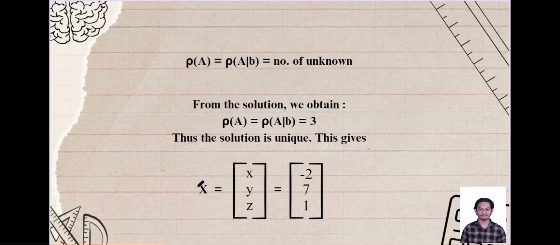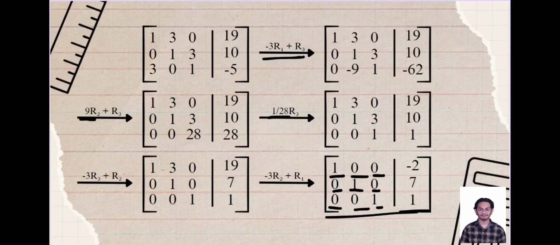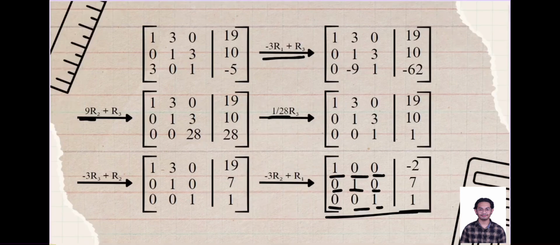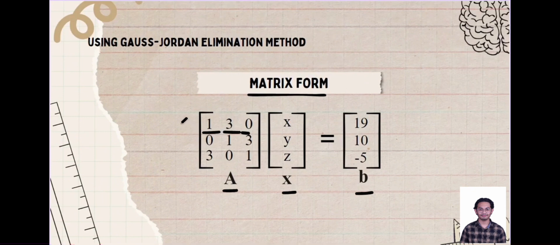Now, if we get the answer for all our variables, this means that our solution is unique. We can know that by looking at the rank of our matrix. For example, one row is one rank, so every row that has variables counts as 1. So for our matrix, we have rank 3, because we have a number in every row.